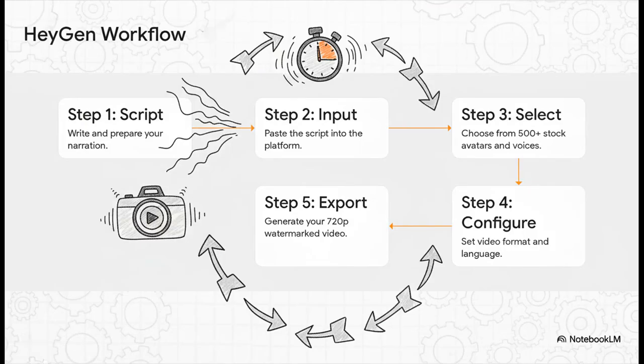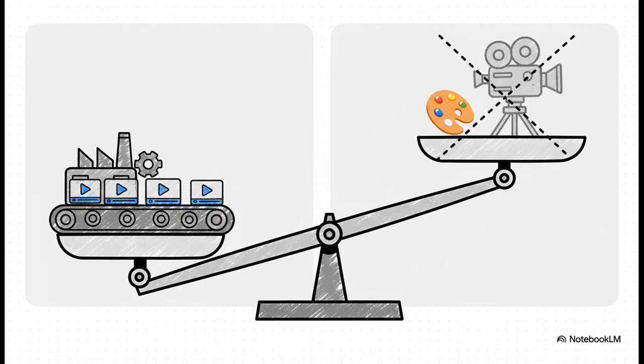And this is where HeyGen really shines. It's all about speed and efficiency. The workflow is just dead simple. You can take a script, turn it into a finished talking head video in just a few minutes. It's all about being able to scale up your content. The trade-off here is the complete opposite of Runway. With HeyGen, you're sacrificing that unique cinematic visual flair. But in exchange, you get an incredibly consistent, fast, and scalable workflow. You can actually build a channel on this. But yeah, every video is going to share that same kind of avatar-based look.